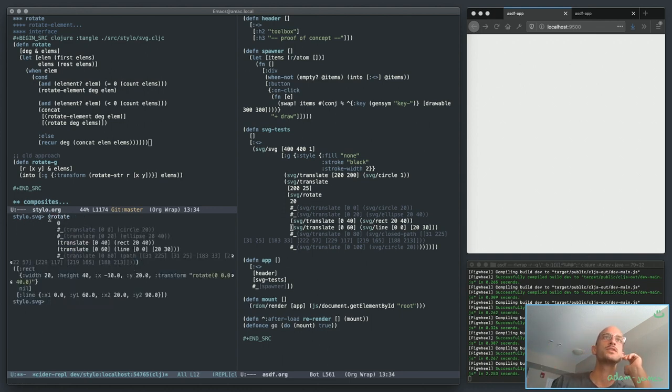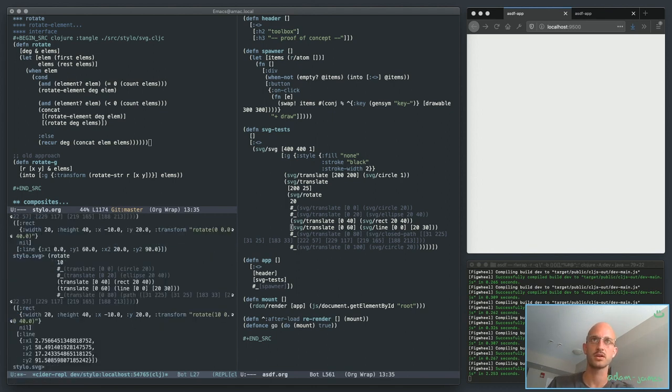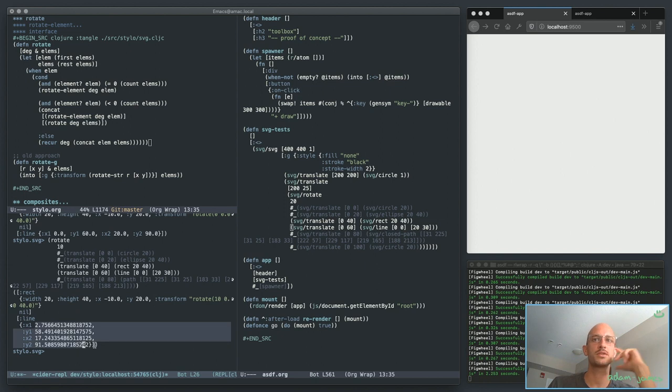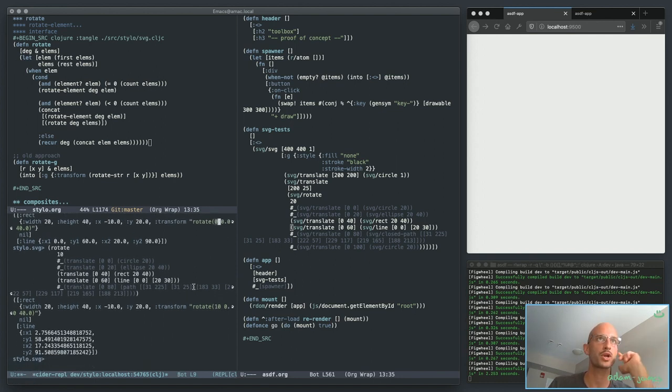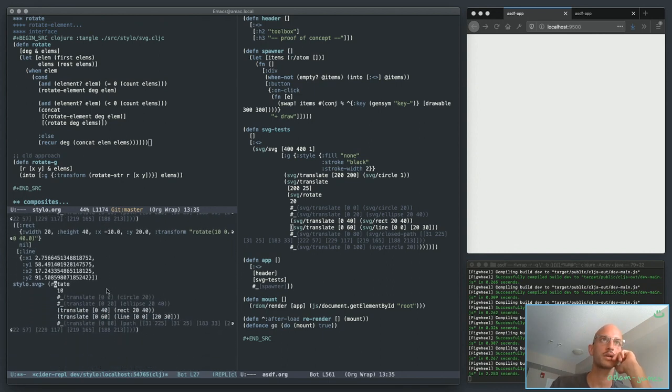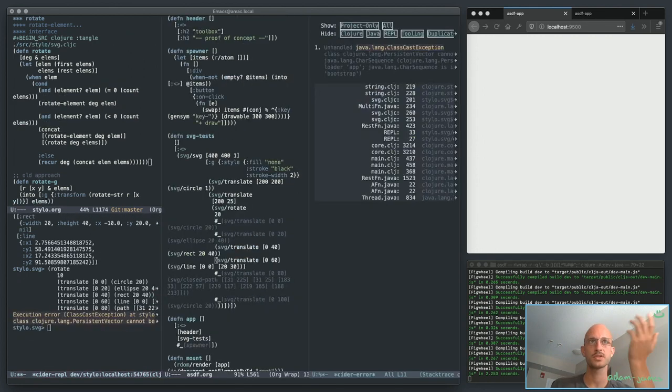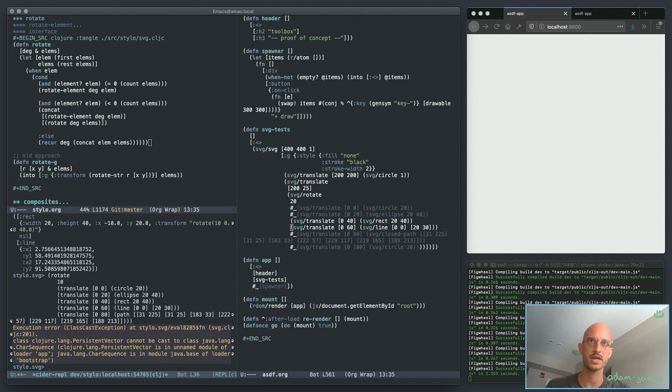So now this rotate function has a list of 2 items in it, right? All the other ones are commented out. And it produces a list of those items with their rotation applied. Now, the rotation applied was 0, so there's nothing amazing there. But here we see the line data has changed based on the rotation calculation, and the rectangle transform string here now has a 10 in it, when before it just had the 0. So that seems to be working. And just for kicks, I'm gonna uncomment all of these and see if it works on a whole list. And there's still a problem there, which is fine, I can work on that.